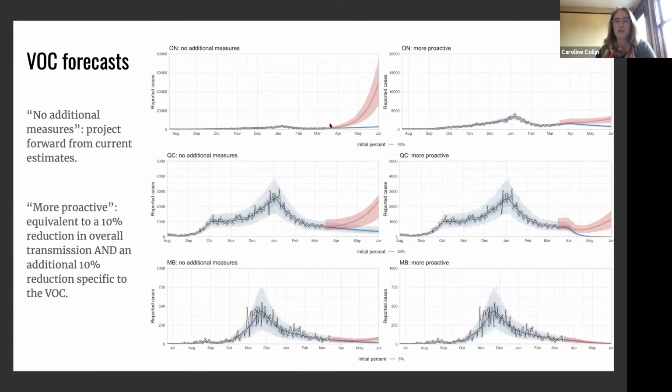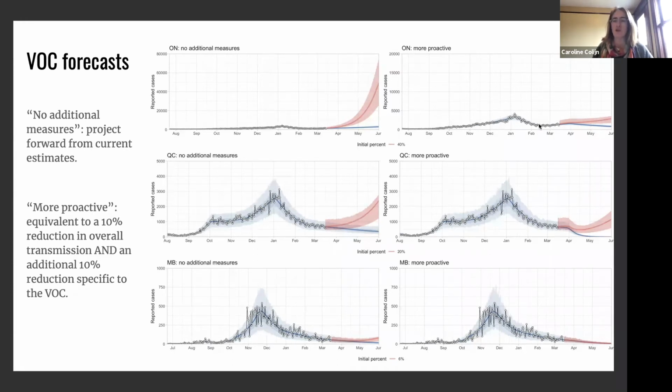Here's the forecasts. I've got Ontario on the top, and I'm going to move your pictures away. Well, no, I'll just leave your little pictures. There they are. Okay. So here's Ontario on the top, and unfortunately this line actually goes so high that you can't even see the whole epidemic to date. And we've just compared kind of forecast projecting onward from the current state as if nothing changes versus something we've called being more proactive. And the more proactive is kind of 2 different 10% reductions, one specific to the variant and one done overall with stricter lockdowns, although no one's really doing this.